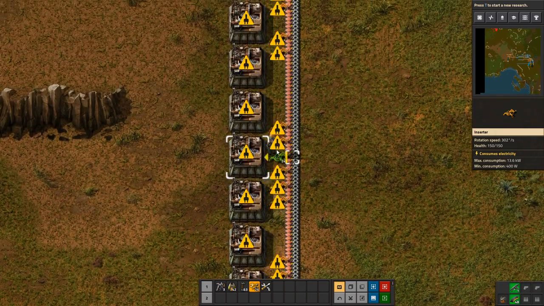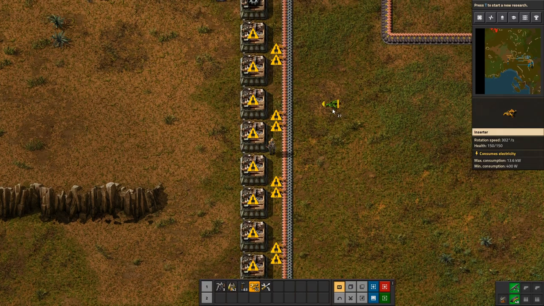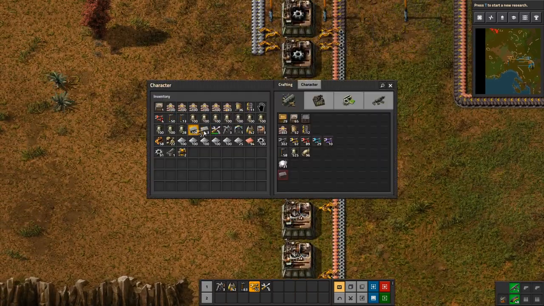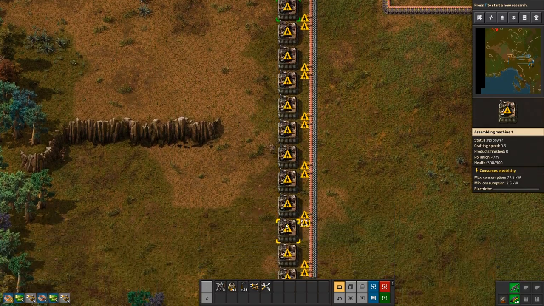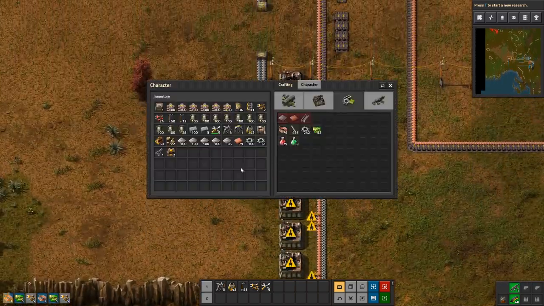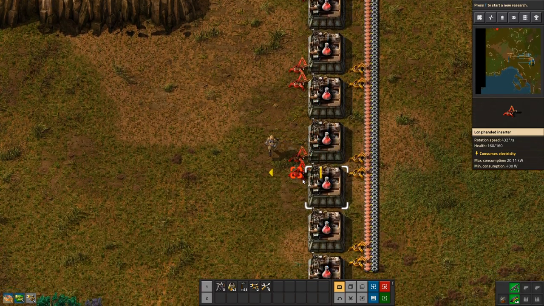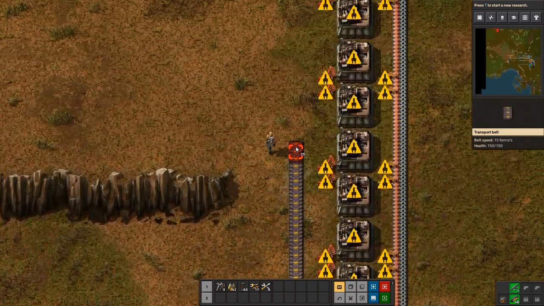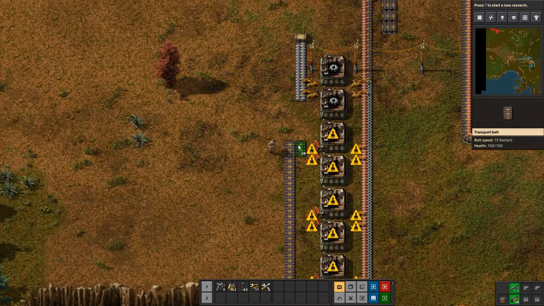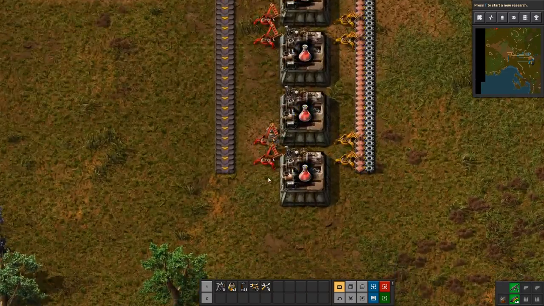Wait, I think I got this wrong. What the hell? I just confused myself. Okay, there we go. So anyway, oh, we also need these long inserters. This will be red science production. I don't even know why I did it this way. Like, this copper iron plate line doesn't need to extend all the way.